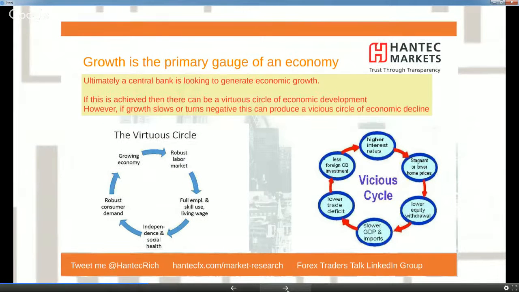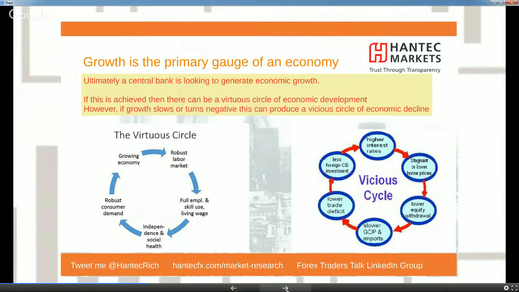So basically, starting off with the theory side. There are quite a lot of growth indicators out there that are released on a monthly basis, and they form a picture of how the economy is performing. Probably the most widely followed indicator is obviously GDP, the gross domestic product, but there are other indicators such as the PMIs, which are now taking on an increasing importance for traders.